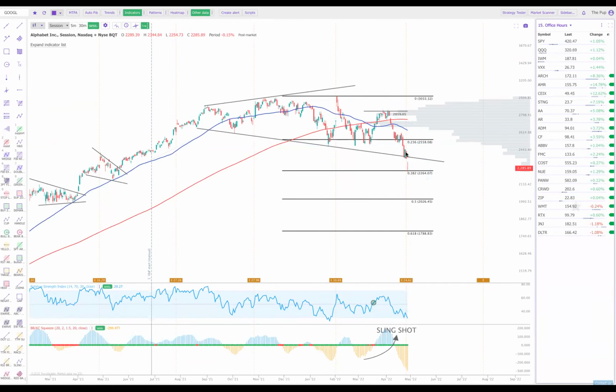Listen, Google's one of those companies that could rebound and come back up pretty quickly. But you've got to think about the broader market right now. It's not going to buck the trend. The trend right now is tech is selling off. And so you just got to be careful trying to time bottoms, because dips can get dippier and dippier and dippier, especially when you have a stock that's run up so far, so high and fast. All right, let's take a look at DLO.